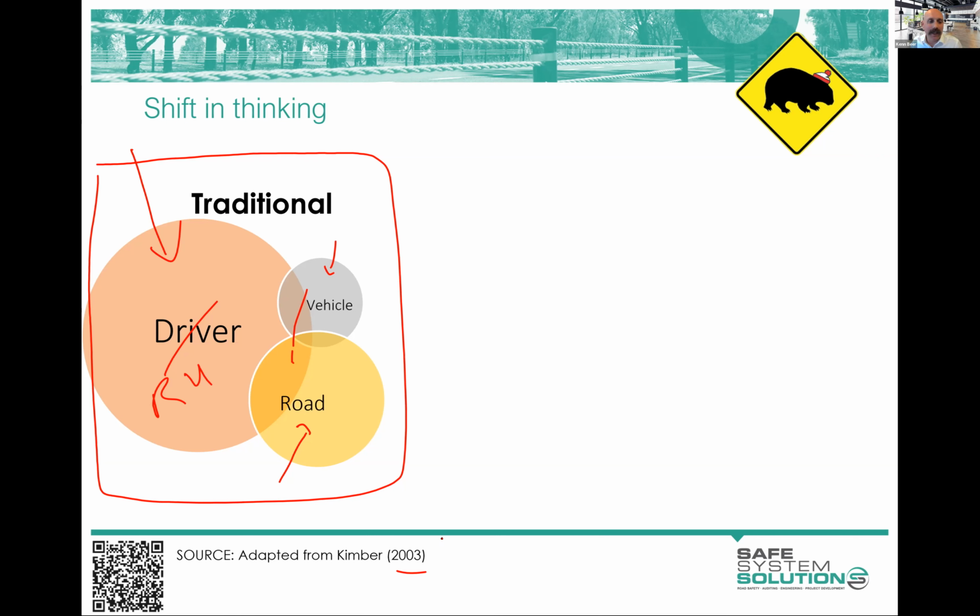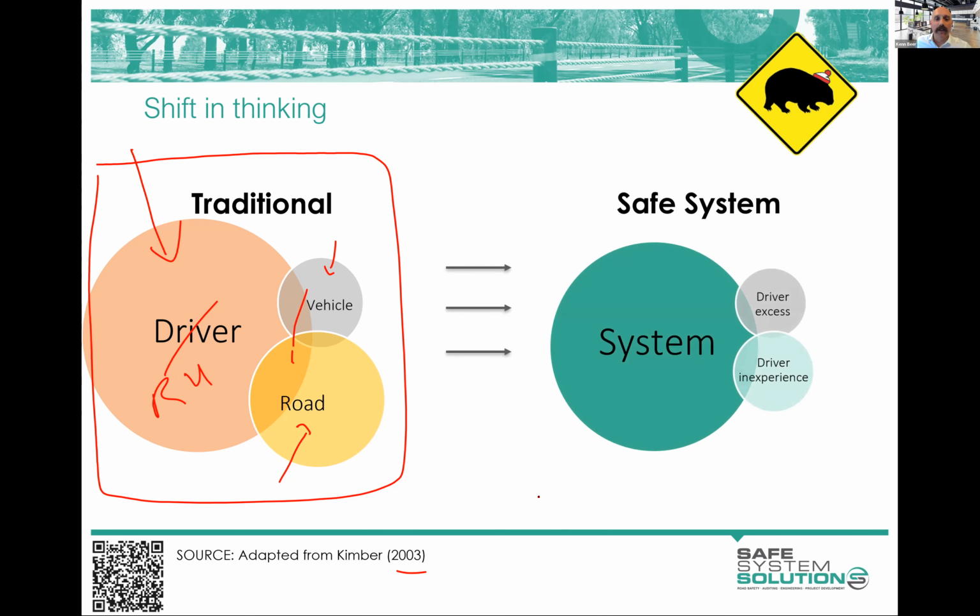And you get into dilemmas: is it the right thing to do to genetically engineer people to stop taking risks on the road? I don't know, that's well beyond my level of philosophical thinking. I'll let you ponder that one for a while. But what we want to do is say this is a system failure, right? Our system has failed. And that way we can look to address the whole system.